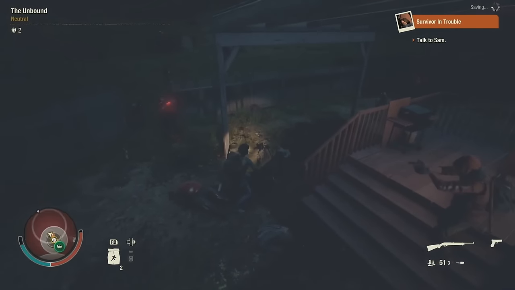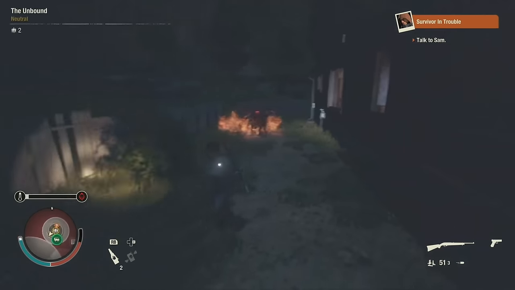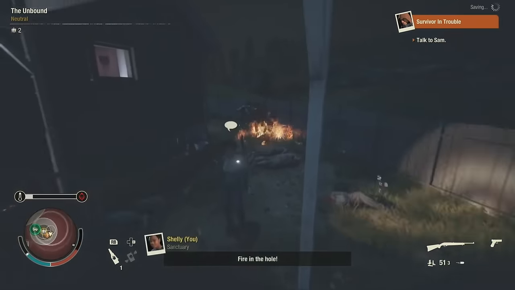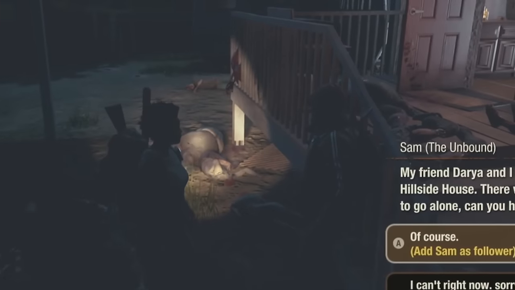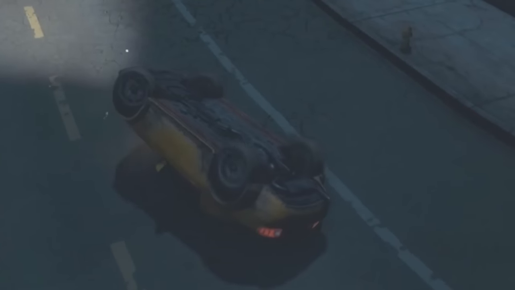There actually seems to be more zombies than I first anticipated. Well, it's a bloody good thing I put all of my fuel into Molotovs then, innit? And you thought that was a tactical misplay, didn't you? Never question my tactical intelligence, especially when it comes to flammables. Anyway, with all the zombies cleared, Sam wants help to find his friend. Which I obviously agree to because Shelly is a lovely lady. Although, if we're being honest, a questionable driver.